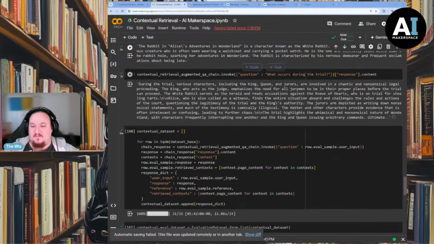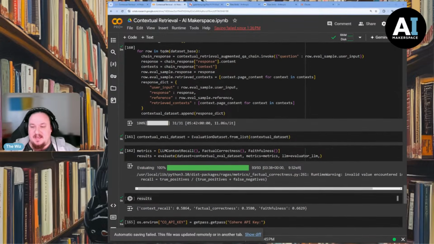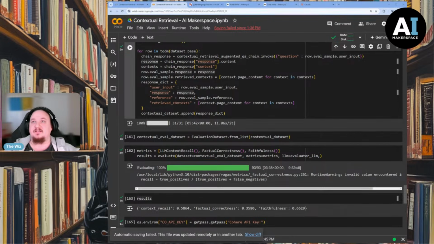And then when we finally evaluate, you'll see that we take a very small hit on context recall, but we get a pretty significant bump in both factual correctness and faithfulness from our response, which is huge. And this is because we've added that context as additional information for our vector embedding search.